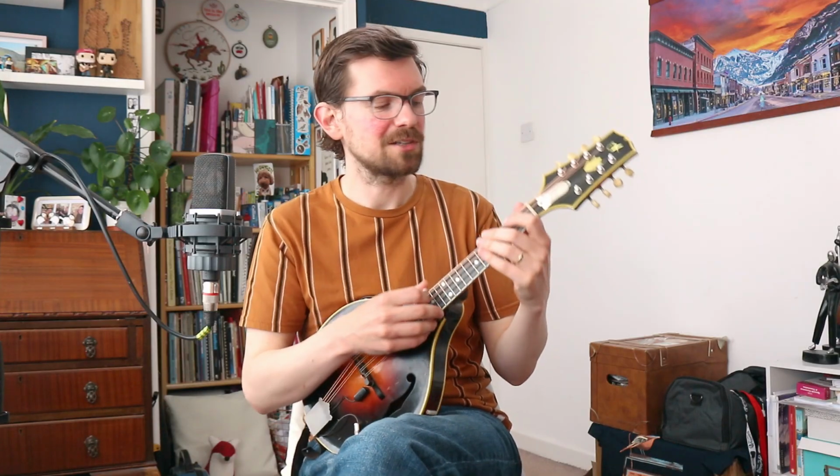So if you think about the structure of this solo, it's phrase 1, phrase 2, and then phrase 3 is basically the same as phrase 1 in the song, melody-wise, so I've done the same in my solo. I like doing that because it lets other people in the band or the session know that you've got this under control, you know where you are, we're back on the first phrase again. So we go back to this phrase.